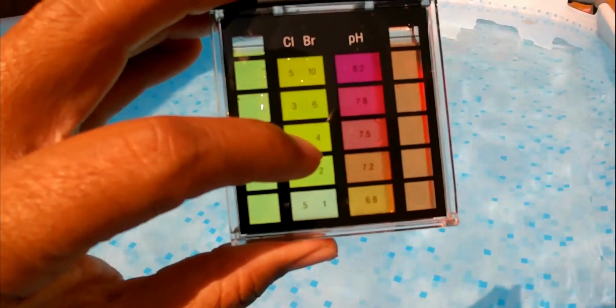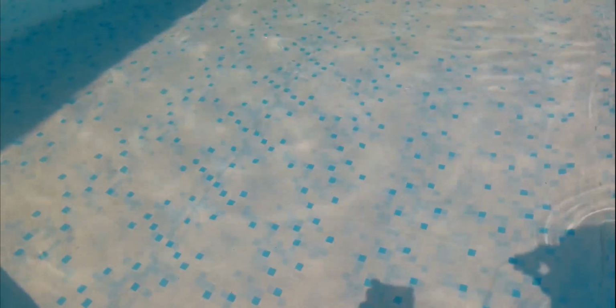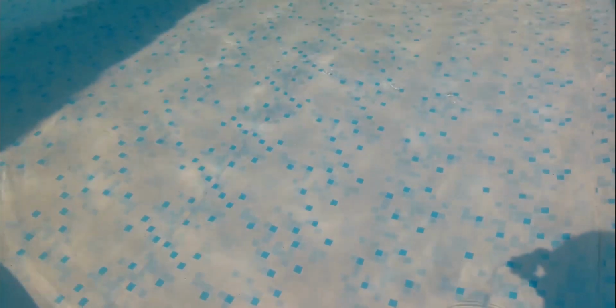So this is a very good thing now. The water is where I want it to be. My alkalinity is still a little higher, at 190 right now. What that means is that this water's pH is going to tend to drift higher a lot faster, which is okay because that's what I wanted, and I'm just going to let it do it naturally.